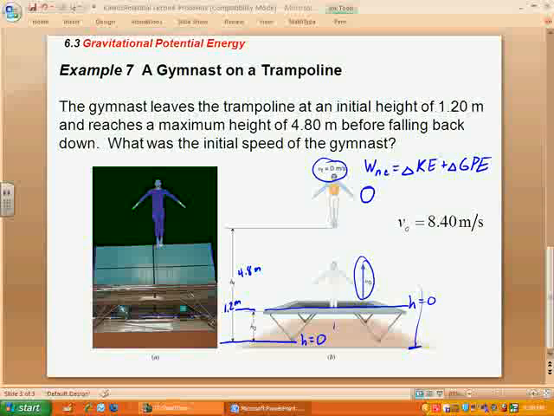So 0 equals negative 1/2. Now again, all the terms have mass. You've got 0 over here, so it's okay to divide by mass. So all the masses are going to cancel out. You divide this side by mass, you divide this side by mass. Don't you dare forget to divide this side by mass, because if it's not 0, it's not going to cancel out. Now in this case it is, so that's going to go away. So we'll have negative 1/2 initial velocity squared plus gravity, 9.81, times the final height, which is 4.8, minus 9.81 times the initial height, 1.2.